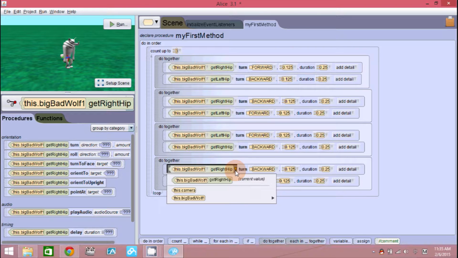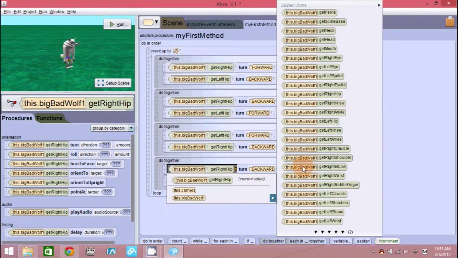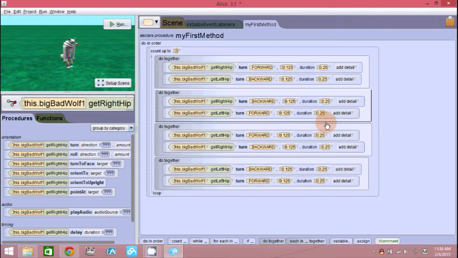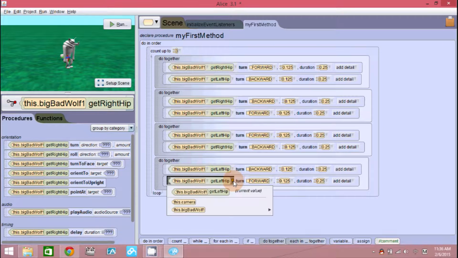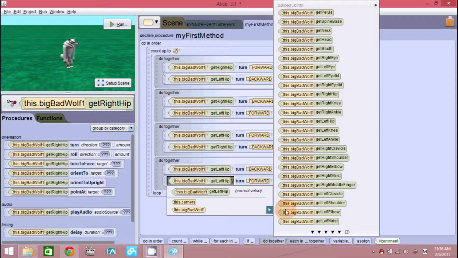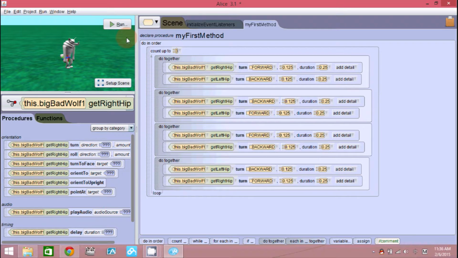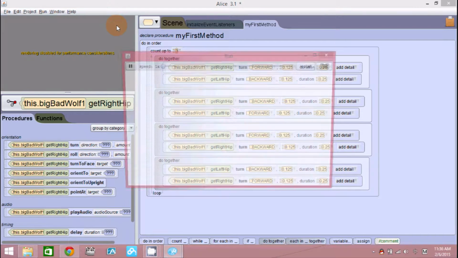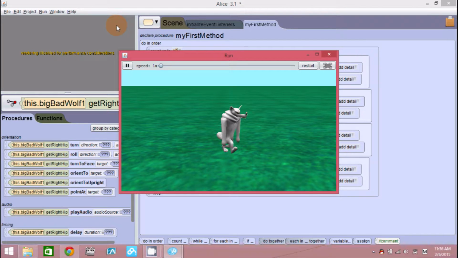Left hip, right hip. This will look more natural instead of always walking with one leg.